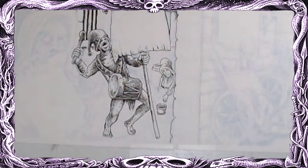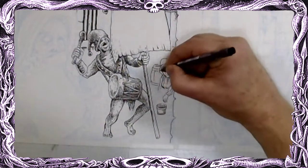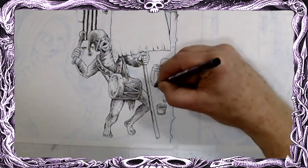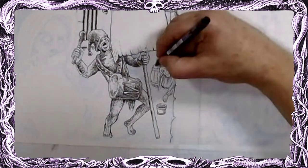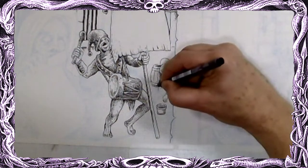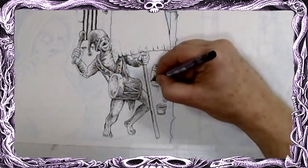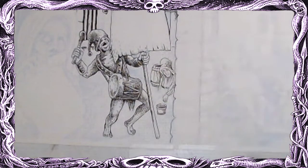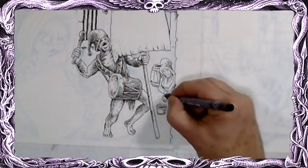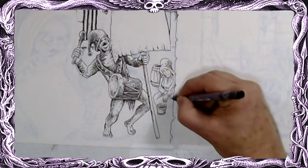One of the things I like to do, when I start working on things that are a little further back, is remind myself not only to use some lighter lines, but also to make things a little simpler if they're in the background. The idea of that is what they used to call atmospheric perspective, where things in the distance are a little less distinct just because there's smoke or vapor in the air. So something that's solid black up close might appear dark gray when it's further away.